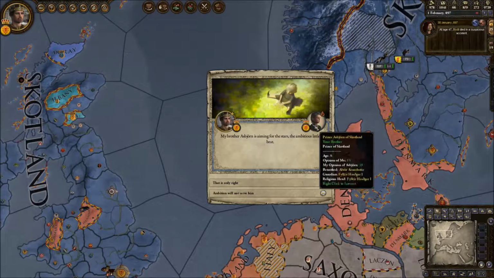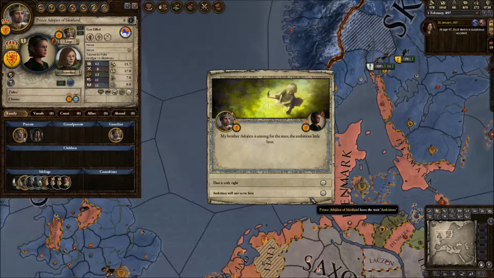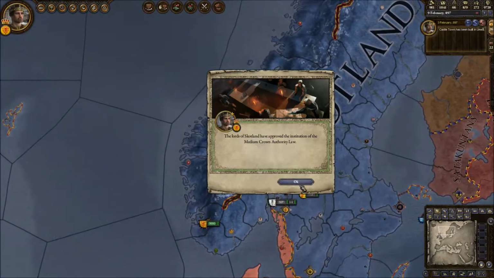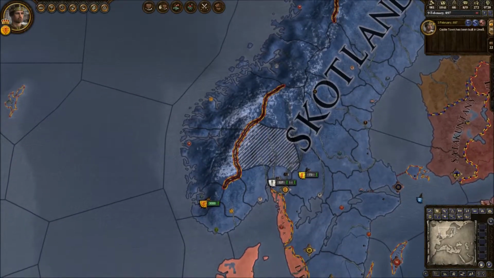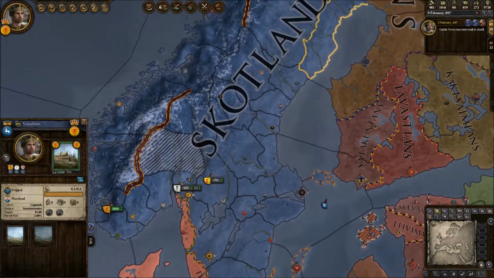My brother Asbjorn wants to be ambitious. Well, that's a good trait, but it won't serve you well. Because I'm gonna make him the future king of the Norway? Dierne? I don't know. Future king of something, anyway.